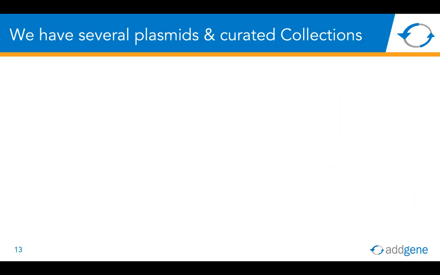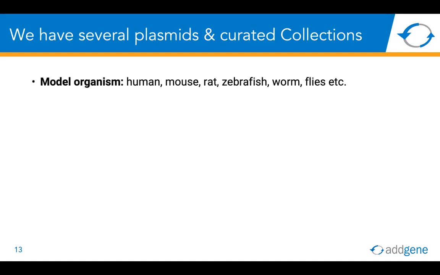So now that I've had the opportunity to talk about what Addgene does, I want to get into some plasmid tools and resources that may be helpful for the dkNET community of scientists. As I mentioned earlier, we have over 85,000 plasmids in our collection, and we have plasmids for all sorts of experiments in many different model organisms.